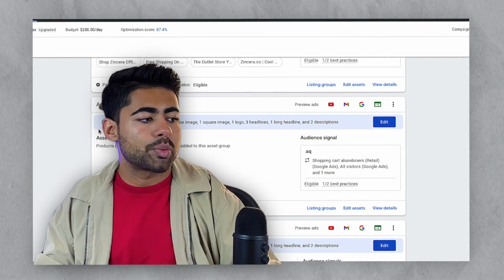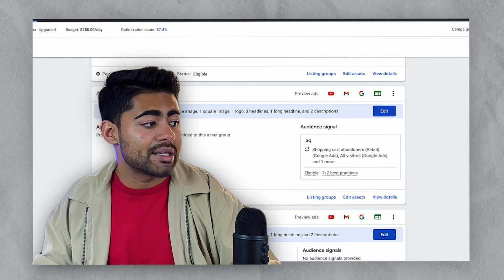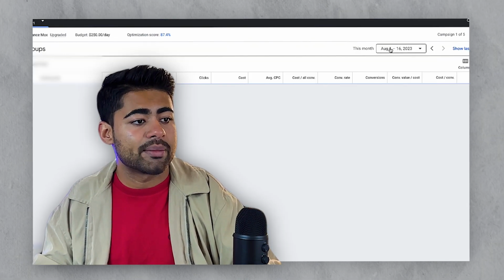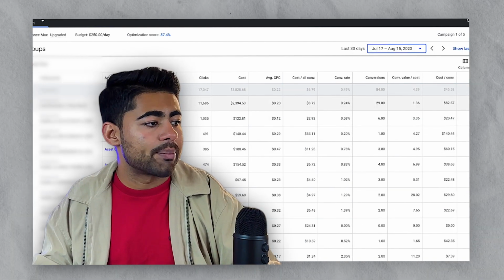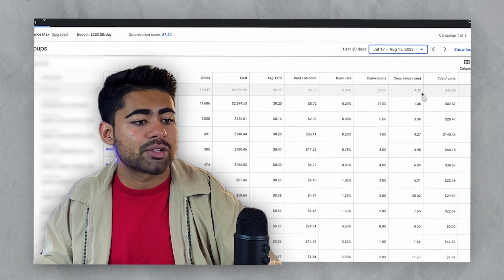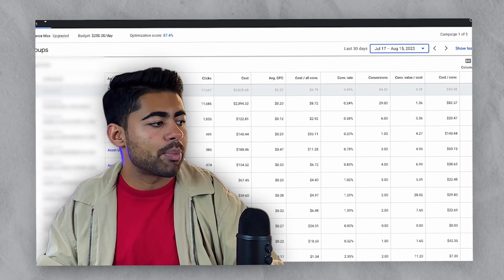And this e-commerce brand, which is my e-commerce brand, is where we're applying this exact strategy. And surprisingly, this approach is the one that's working the best. I mean, if we look at the last 30 days or so, asset group 1 is where that approach is applied at the moment, and it's running at a 4.39x ROAS, which in this situation is a very profitable approach and overall campaign as a whole.